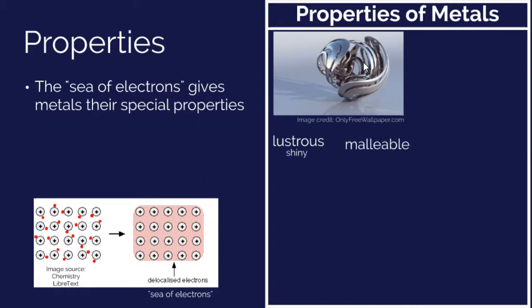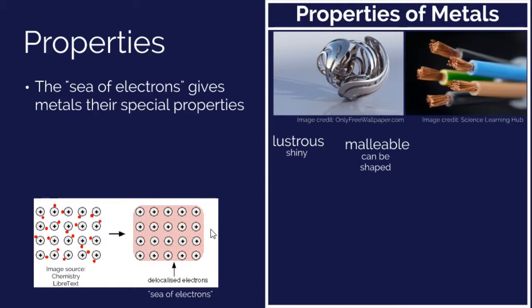They're also malleable, which means that they can be very easily shaped without breaking or shattering. The reason for this is that the sea of electrons connects all the different atoms in our chunk of metal. So if I were to take this row of metal atoms and shift it over to the right, or move it someplace else, as long as the atoms are still close enough that they can share electrons, they're still held together. They're not breaking off and going somewhere else.